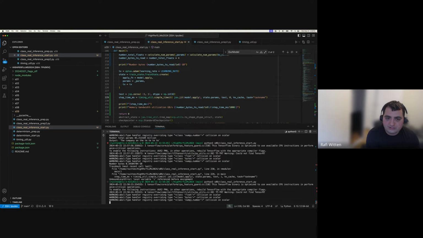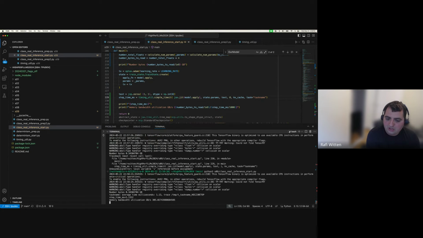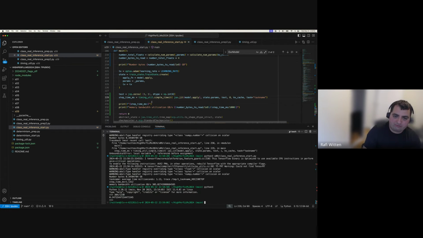So hopefully this will tell us our memory bandwidth utilization. Hopefully we'll get a reasonable number out. The number of bytes this is telling us is 0.34. Our task took 1 millisecond. We print that out twice for whatever reason. And then we divide through, we get 305 gigabytes per second. It's actually not very good. 305 over 1230, so we're about 24.7%.